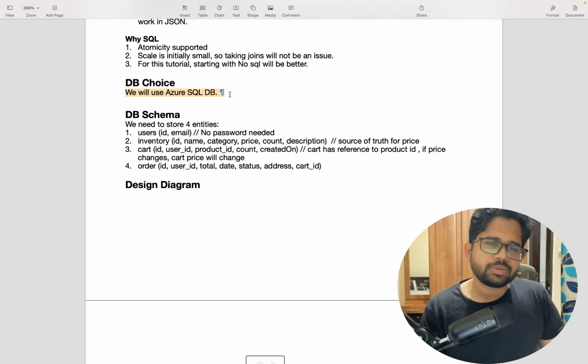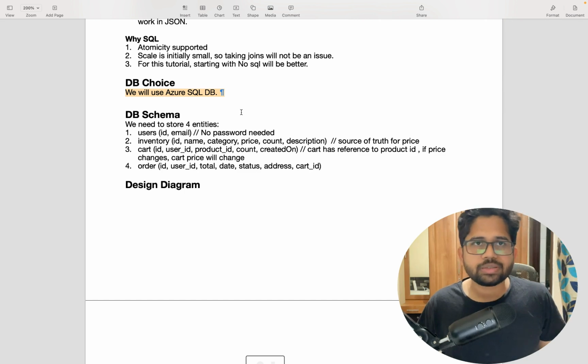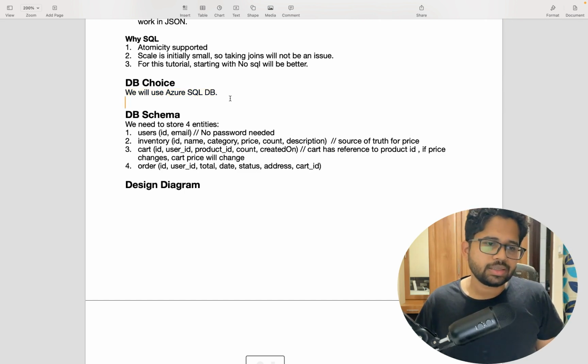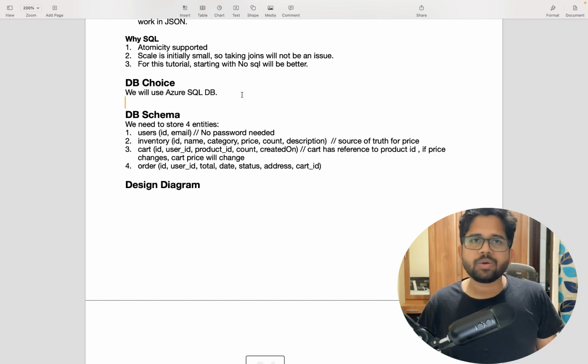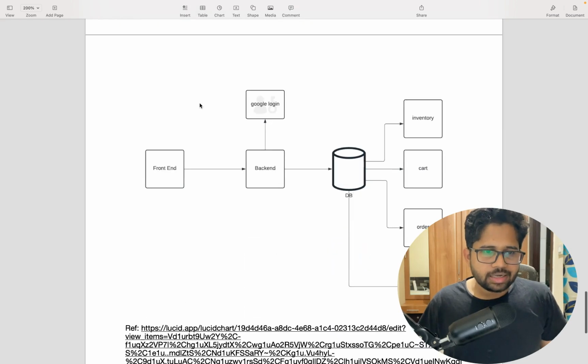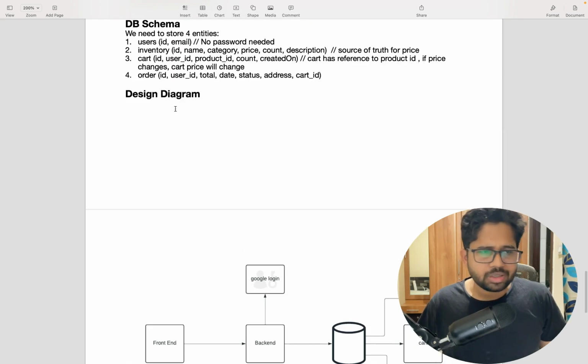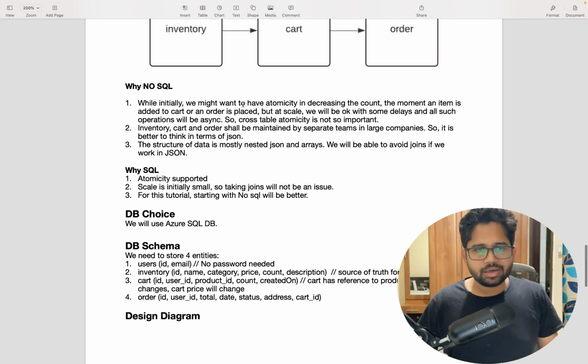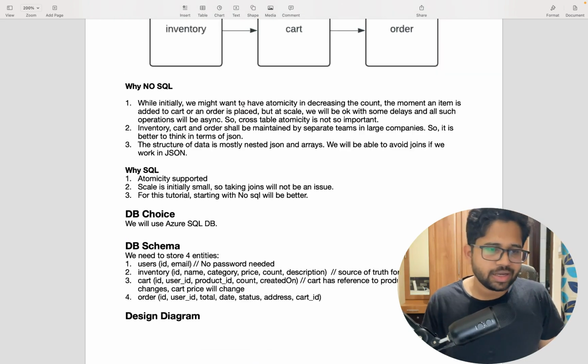Even SQL is very much scalable. So it's just a myth that SQL doesn't scale. They scale well. There are use cases for various databases. So unless this SQL database is not able to solve our use case, we'll not move to some other database. But then again, whenever you study system design, you will learn about the various use cases. The design diagram, let's talk about in the next video. For this video, I just wanted to justify the choice of database which we are going to make.